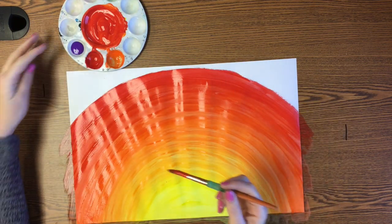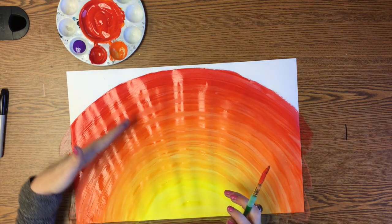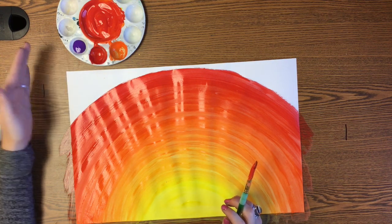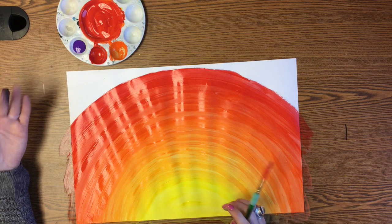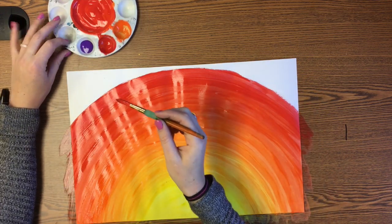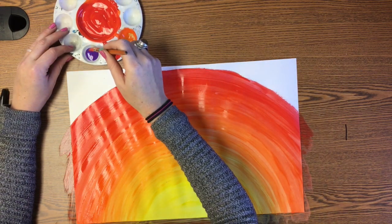If you're working in stages, this is another good stopping point because you're stopping with a color that you can basically get out of a bottle next time. You could stop here and next time paint a little bit more red along the edge and slowly start adding purple to your red. Some kids get the yellow, the orange, and the red and they've run out of room — if that's the case, that's okay. You don't have to have the purple. The purple just makes it look like a night sky starting to come in. It could just be all the sunset colors minus the purple. But I do have some space left, so I'm going to start adding purple to my base mixture.